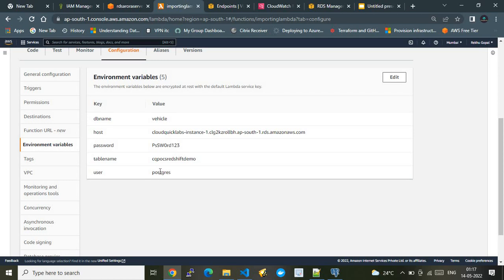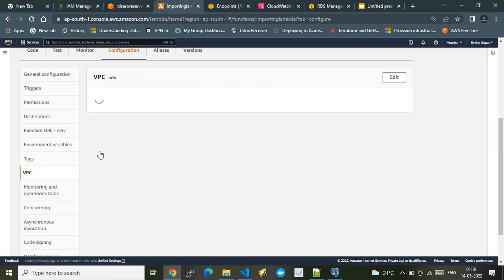These are secure credentials that I have kept in environment variables. But to make it more secure, what I recommend is keeping this secret information in either Terraform, maybe Terraform Vault, or an AWS native service, that is Secrets Manager. From there you can dynamically retrieve it, which is also possible. Since this is a demo, I'm just setting it in environment variables and getting the data from there. That is the third configuration, and let me go to the final configuration, that is VPC.